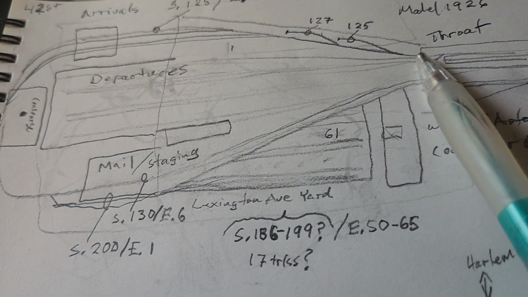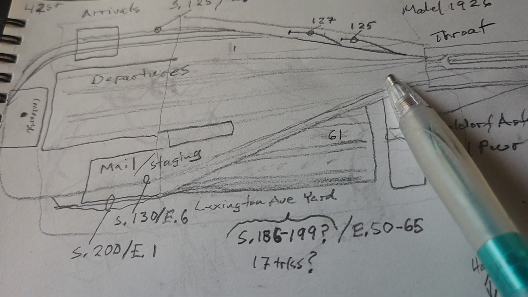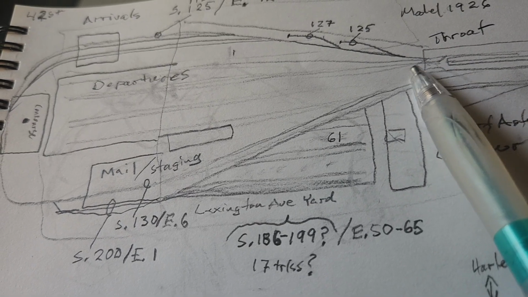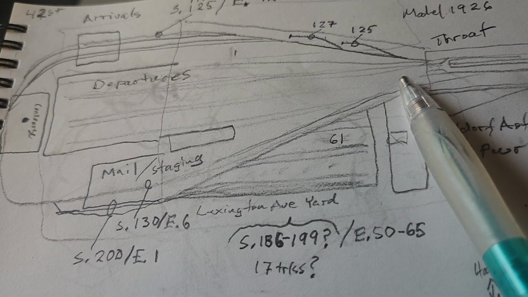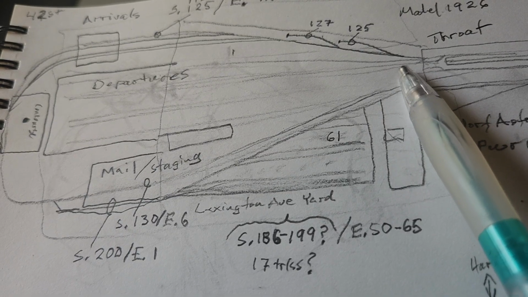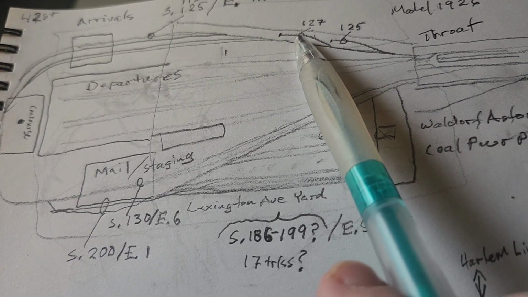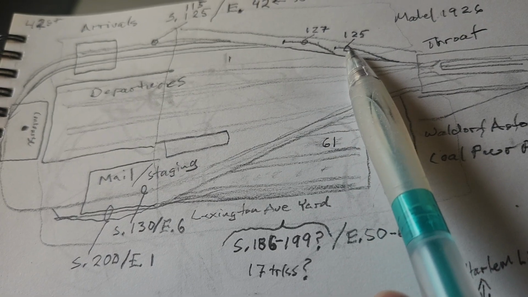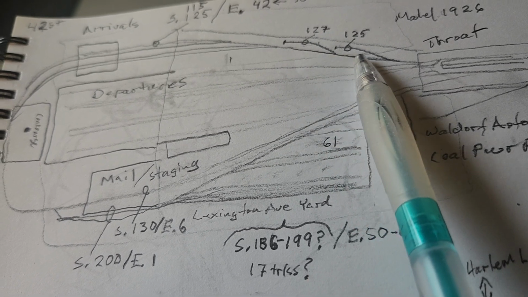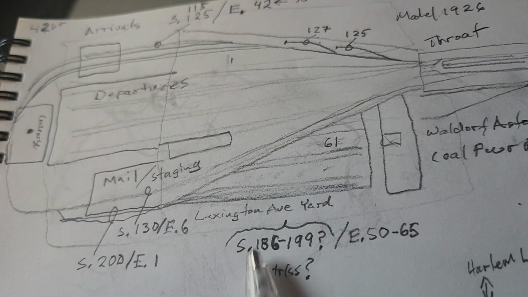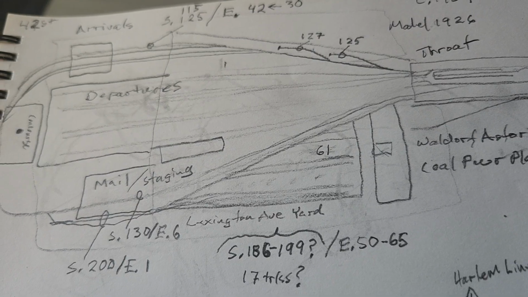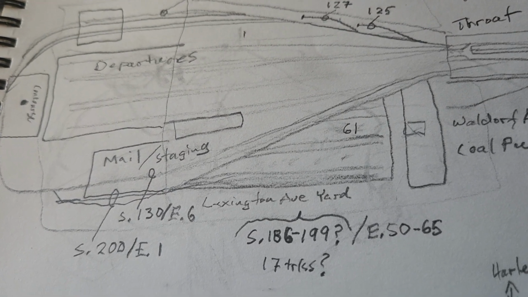Somewhere down in the throat area, somewhere down in here, is where I found track 185. It's just a tiny piece of track that comes off of the suburban level that sort of dead ends right in here. There's a whole bunch of little tracks that dead end up in this little space, like track 127 and 125, both sort of dead end in here. And I'm not really sure what they were used for. I've come up with different thoughts on what they were used for, but I do want to make sure that I keep those little spurs in my model.